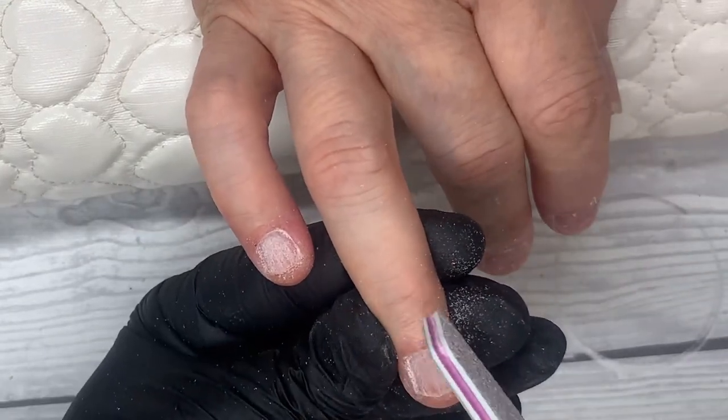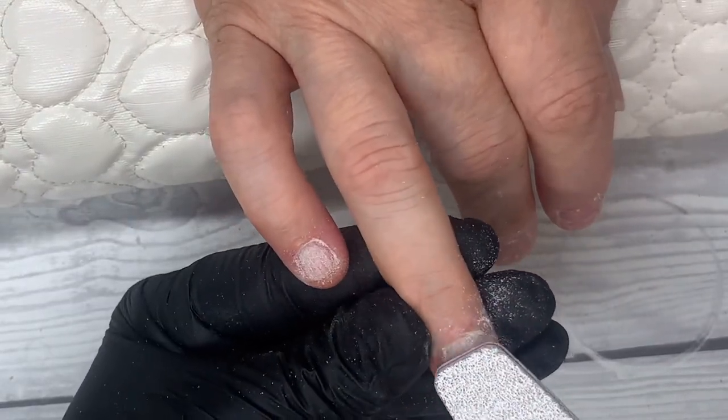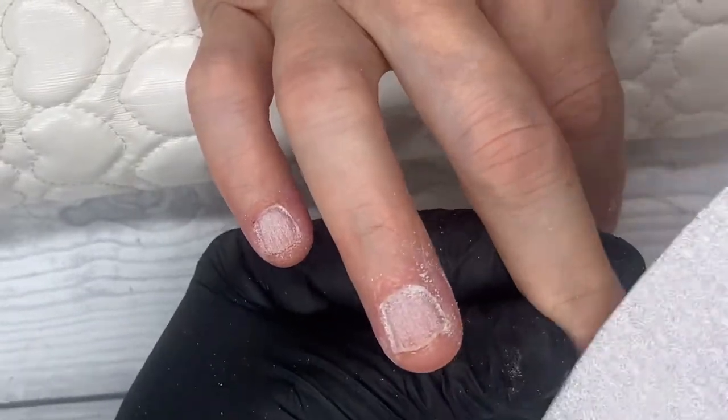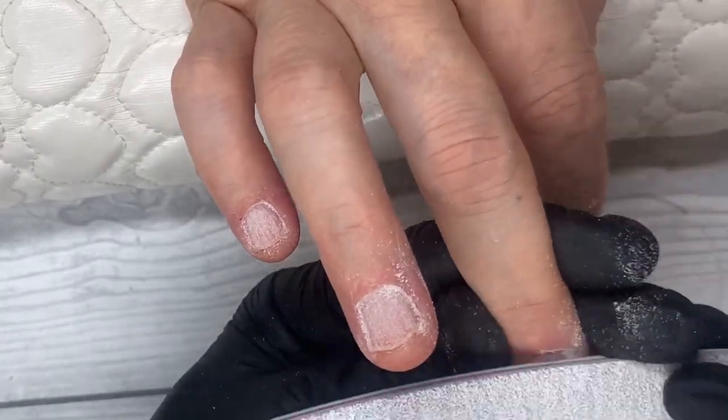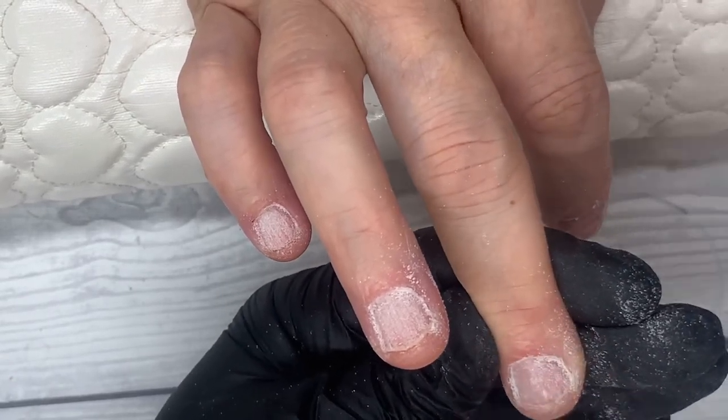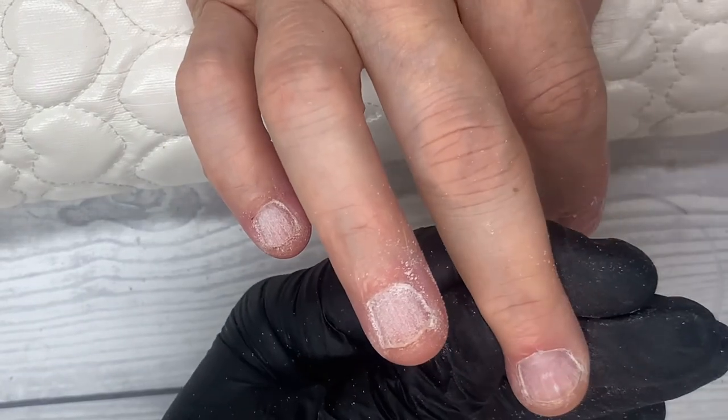This is sped up, but I'm still being very gentle and I'm just taking enough on there just to buff off the shine. The nails are already thin, they're already damaged. We don't want to make anything any thinner or any more damaged than it has to be.